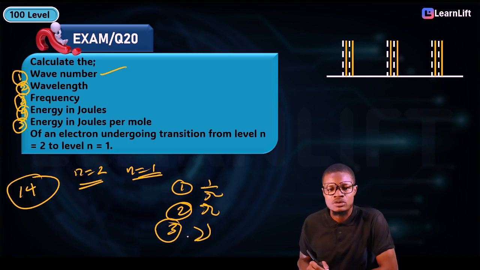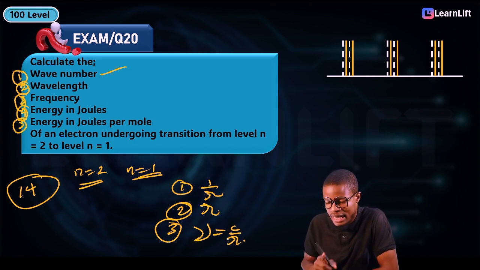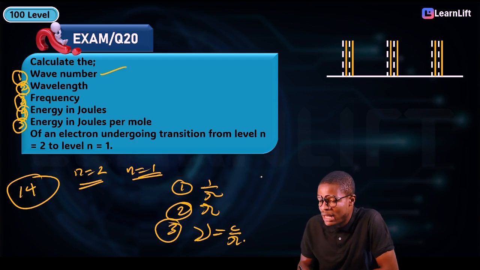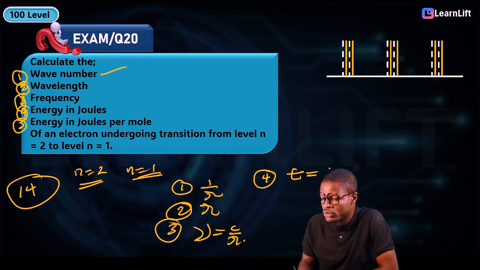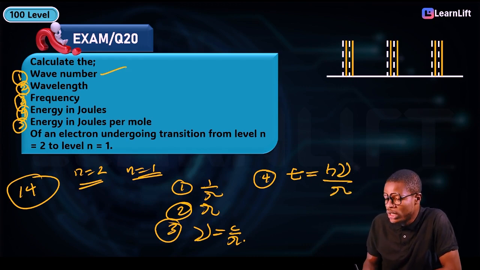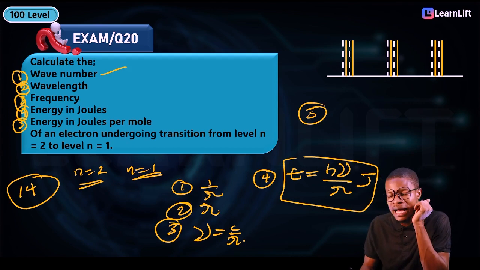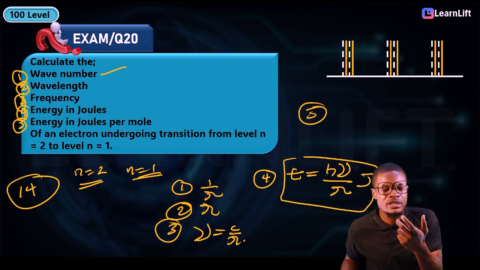Use the idea of number 19 to get it. Nu is equal to C over lambda. You will see the answer very, very easy and direct to come out. Number 4, the fourth one, energy, where we use E is equal to h nu, that is h c all over lambda. That's the energy you get there, energy in joules. And the fifth one, they say energy in joules per mole, where we multiply it by Avogadro's number. Are you getting it now? So these are all the 5 things that you are going to pick out.